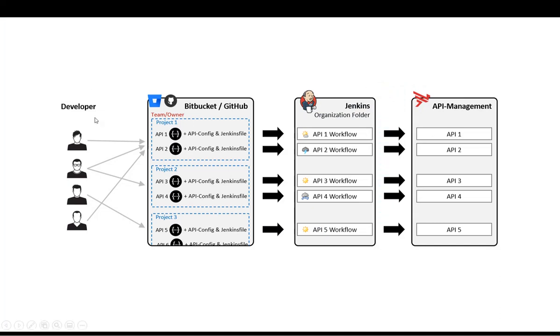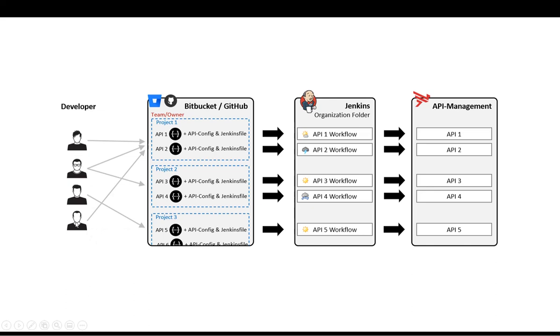Let's say you have a lot of developers, and these developers should work on their own in the self-service mode. That means they should be self-responsible about how an API should be replicated into the API management system, instead of talking to a centralized team of Jenkins administrators and asking that team over and over again, could you please set up a new workflow for my API 1, for my API 5, 4, and so on. No, these guys here on the left should be responsible for that.